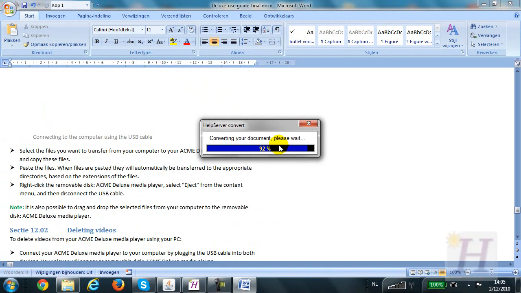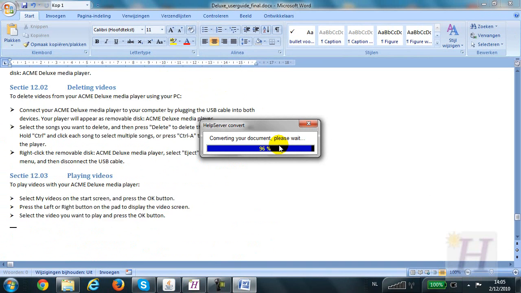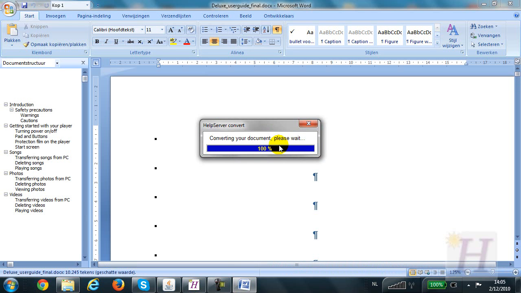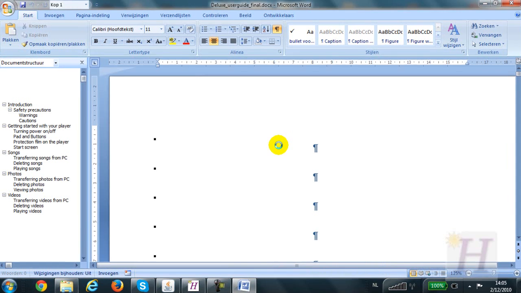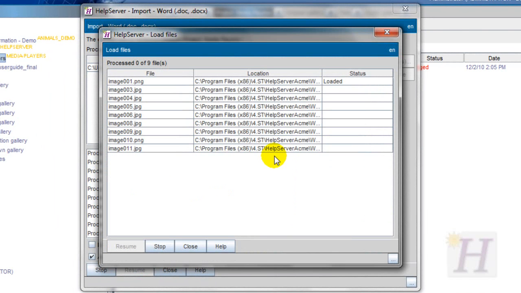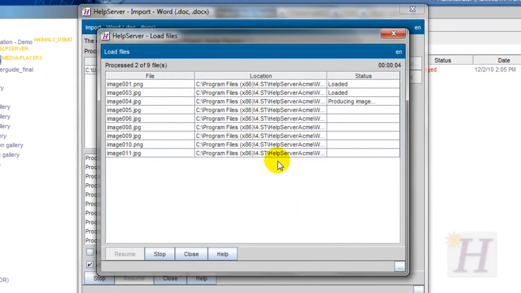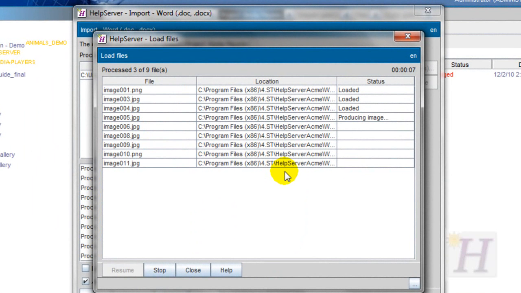Okay, we're at 95%. Okay, and at 100%. So now Microsoft Word closes, and what's happening now on the screen is that all the image files are loaded to our project gallery.